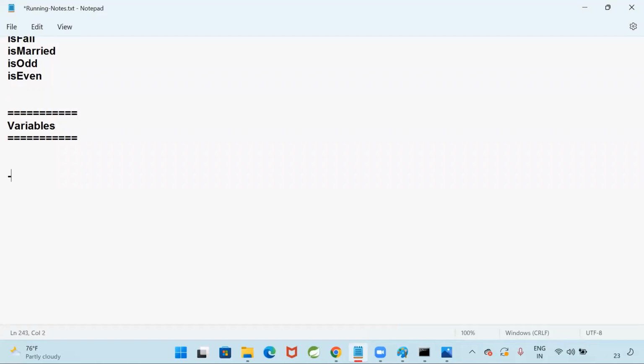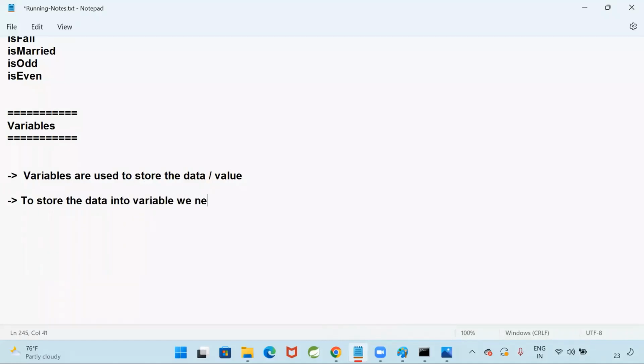What is the purpose of variables? Variables are used to store the data or store the value. To store the data into variable, we need to specify data type. We already discussed about data type.